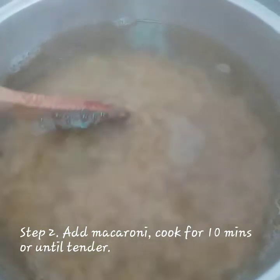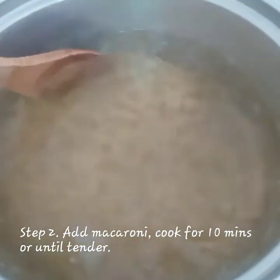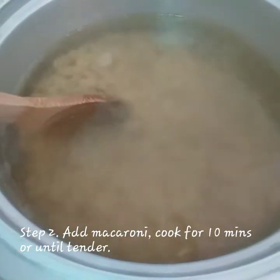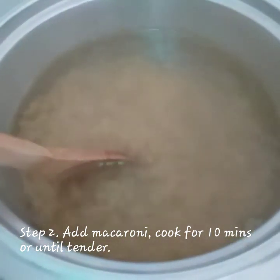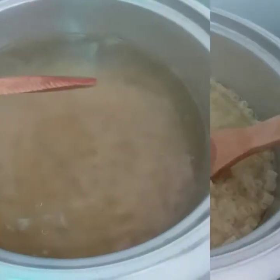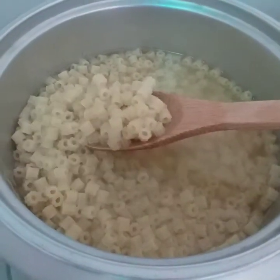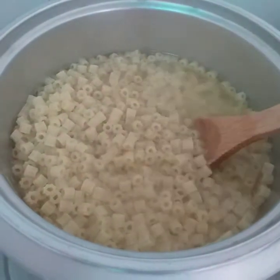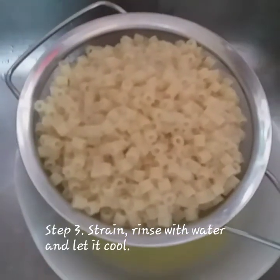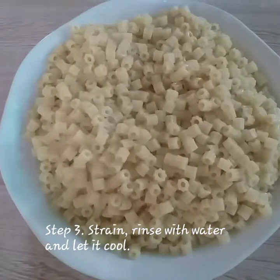Occasionally stir para ma-avoid na magdikit-dikit. Let's cook this for 10 minutes or until tender na siya. After 10 minutes, check if it's already tender and then remove from fire. Strain in sweet water and let it cool.